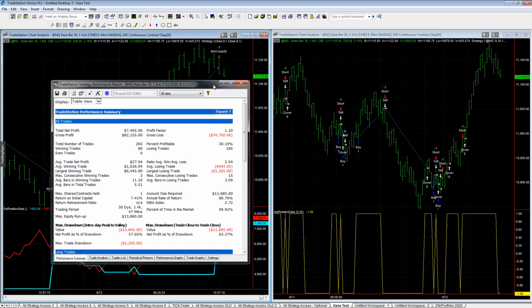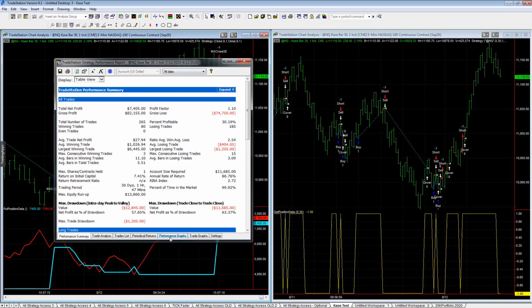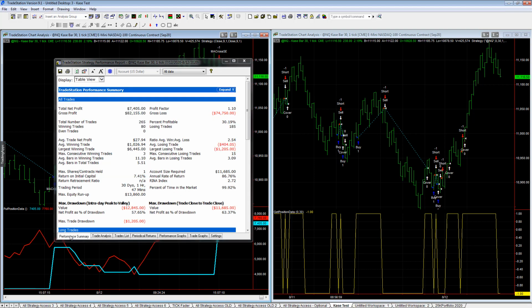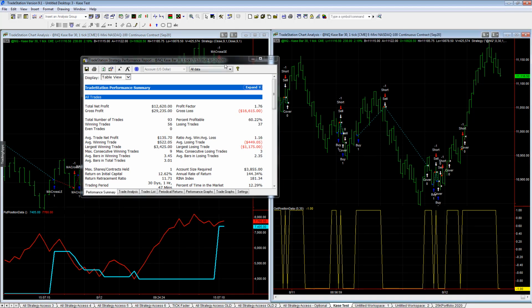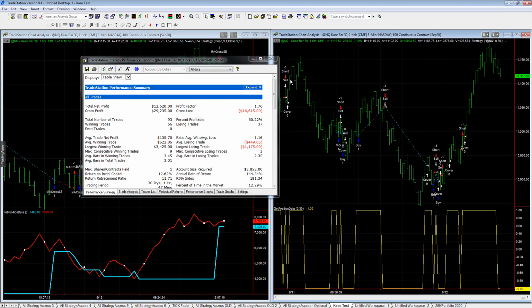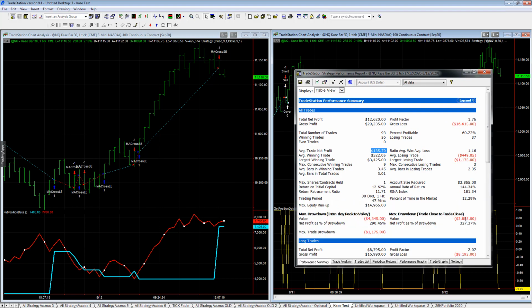But this is an example of how you can just take a simple strategy like moving average crossover, which is not good enough to trade in this case on a 1 month basis. This back test, this is not worth trading because we're not using slippage and commission. And then when you apply the money management algorithm, you're going from 265 trades down to 93 trades. You improve your average trade profit good enough to trade this, and your drawdown is low enough.